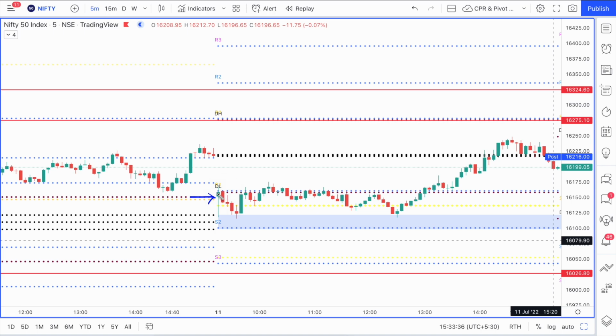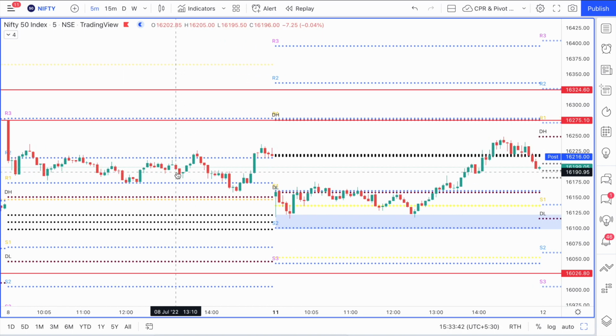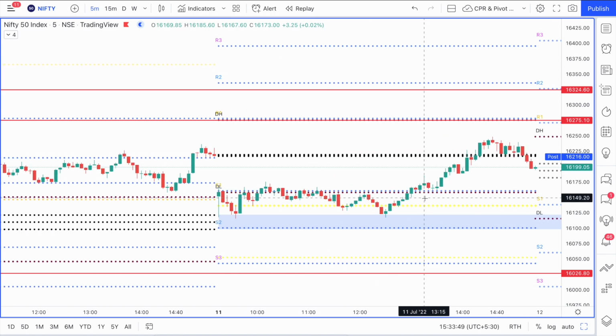You can see that this is the previous day low, right? And since the previous day session had been a tight session, it had a very small range. The PDL and the PDH are anyway important, but today it was all the more important given the fact that it was a compression of price in the previous nearly 2 sessions. And so when price opens just outside the previous day's range, it is kind of trying to break into that range. So that is one important thing that you should always understand.